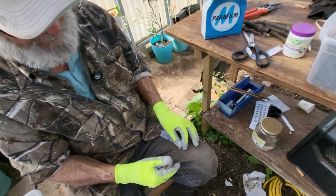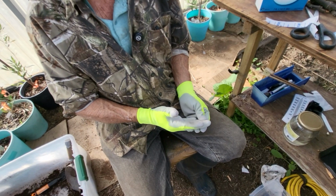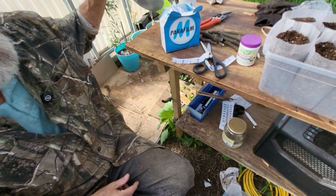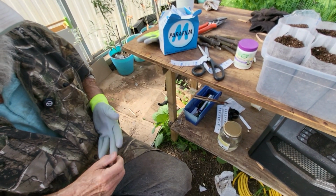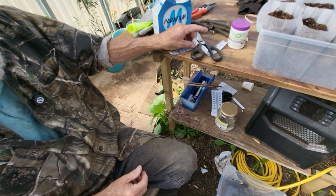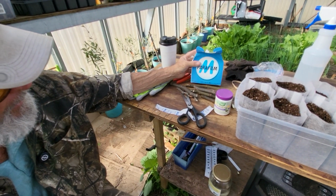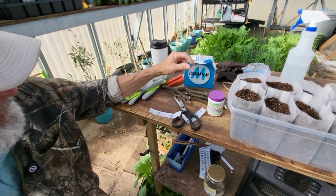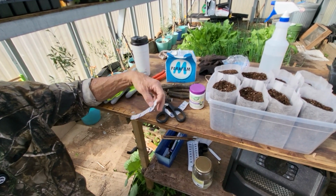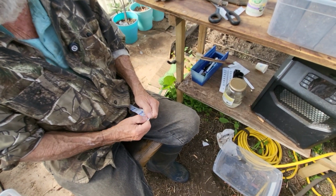I'm going to take my gloves off now because I'm going to be operating out of the dirt. And I need the extra feel of my fingers. All right, that's what I like. Parafilm M, you can get on the internet and order that right there. Shop around. Don't overpay for stuff. There are people out there that will take advantage of you not being patient enough to shop around.